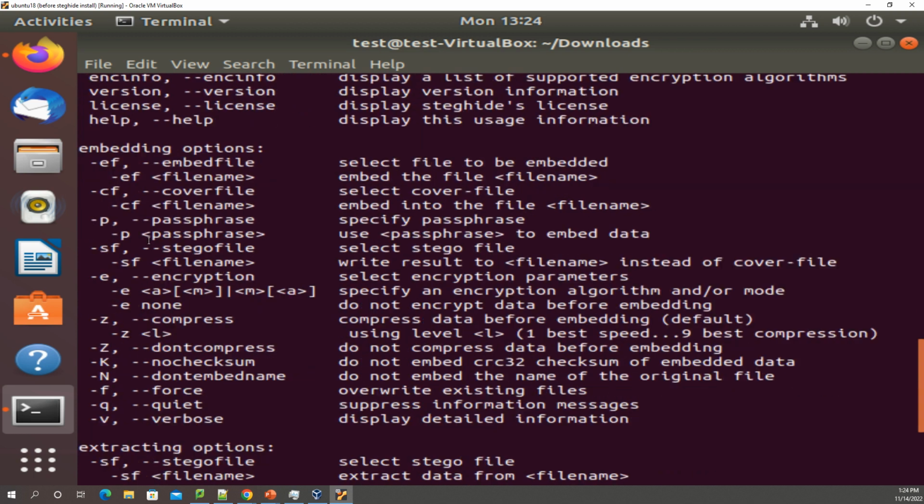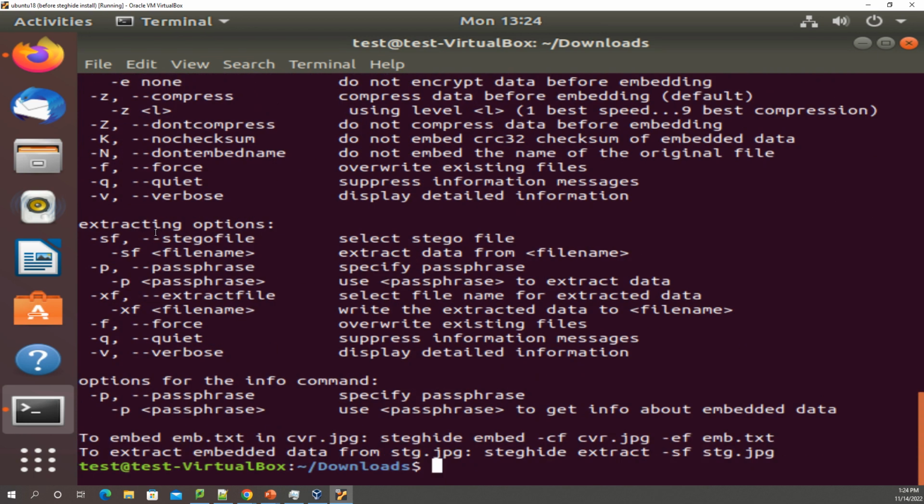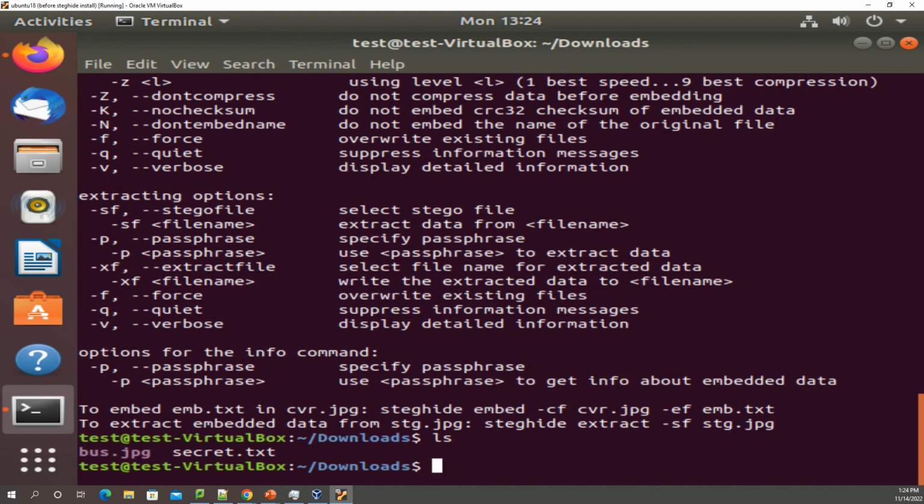All right, so going back down to my downloads directory, again, I'm going to do an ls just to see what's there. So I've got a bus JPEG and my secret message. So I'm going to issue the command steghide space -ef for the embed file. In this case, it's going to be secret.txt.